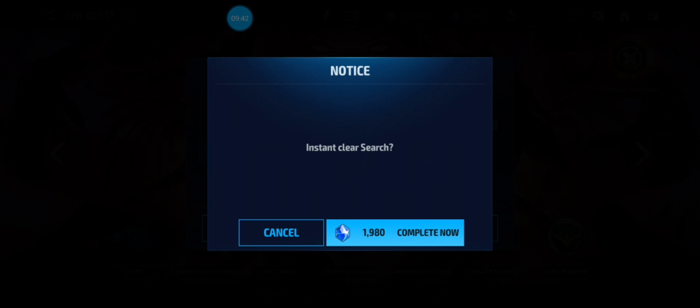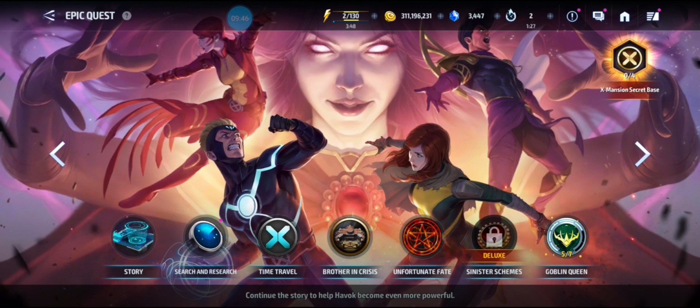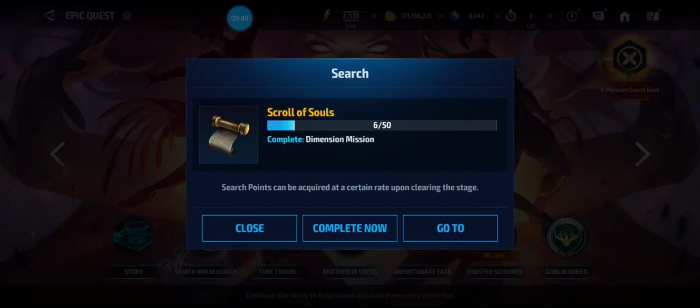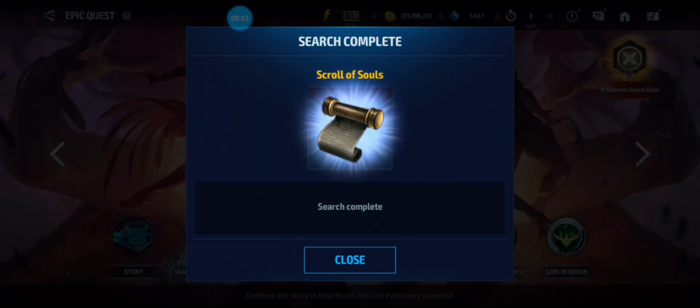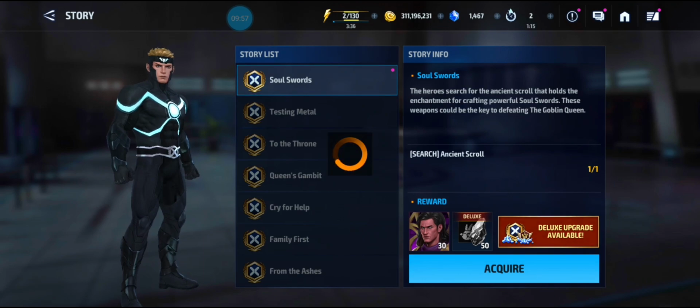Alright, so 1980. Whew. So I got, what, 3,400 crystals. Man, you know what? I'm going to go ahead and just spend it. Forget it. I got to get past this crap. I got to get past it. Alright. 30.